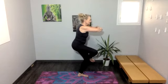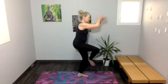This is amazing work for the upper back and the shoulders, keeping the shoulders healthy. Keep the chest lifted, sink down nice and low, using the legs, using the thighs, the glutes. Three, two, one. Unwind, release your arms.